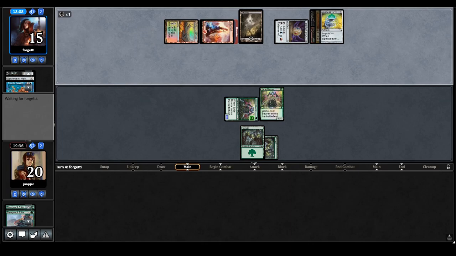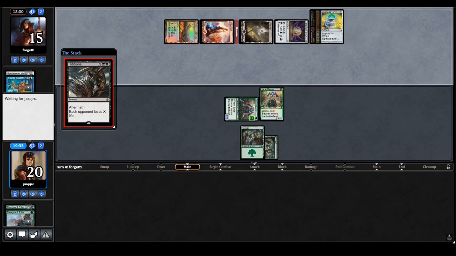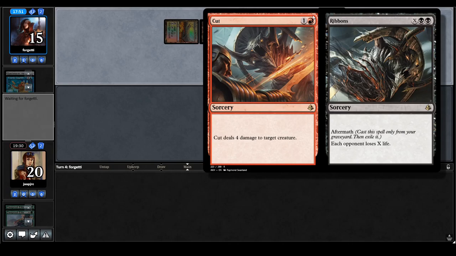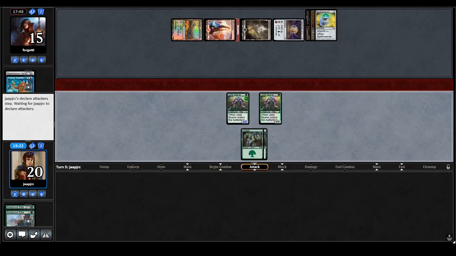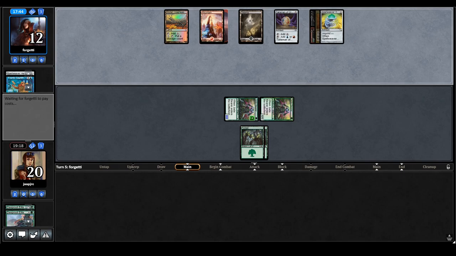Ooh. So, they just Ribbons for zero, so they can... that was weird. I didn't get the copy. Interesting. I don't know how that worked out. Did it trigger? I felt like it triggered there. I guess not. I don't know, that was weird.